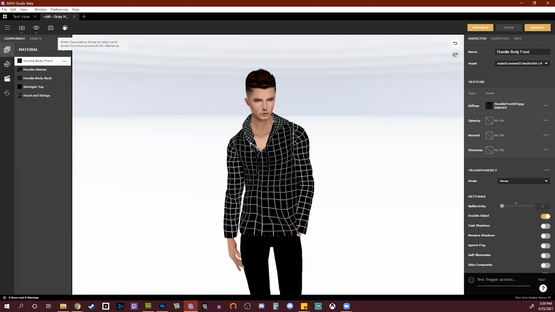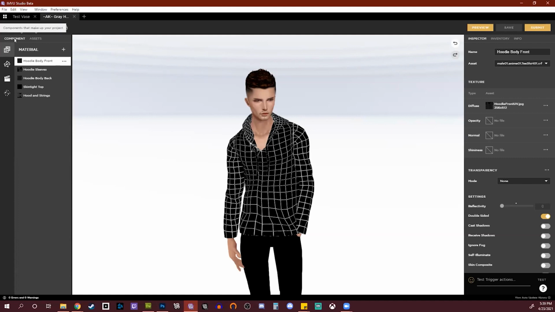And then this is the decoration mode, which is the ability to put products in your rooms to be able to interact with, which is especially useful if you're a room or furniture mesher. As a reminder, just like in the old tool, if you work in decoration mode while you're in preview mode, that doesn't save anywhere. So it's not affecting the room and furniture layouts that you would interact with normally.